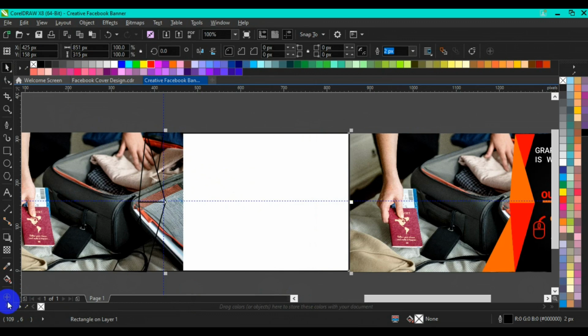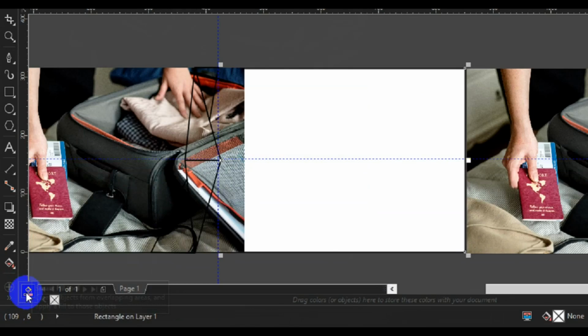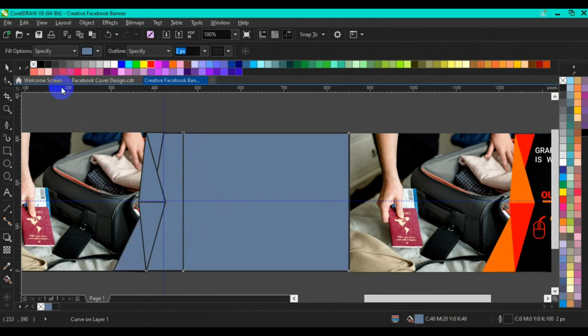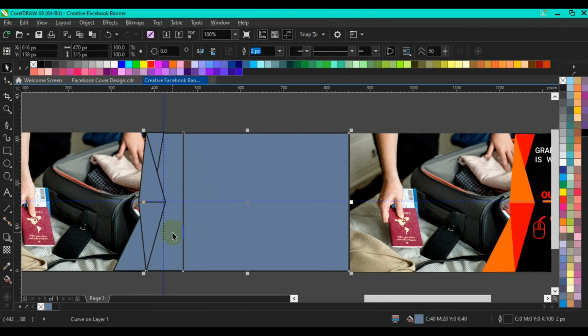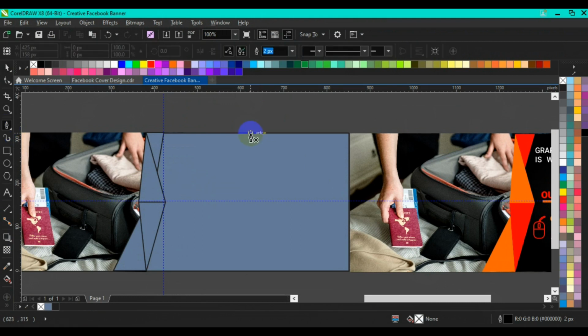Now I'll make use of my Smart Fill tool. I'm going to hold my Shift key down and select this shape and choose one. I'll go back to my Pen tool. Another path.